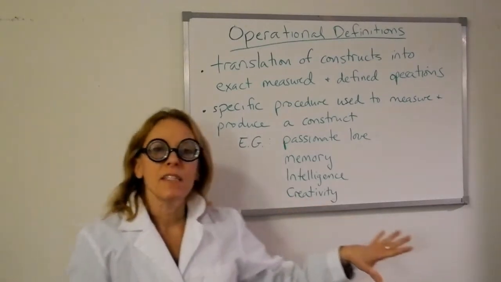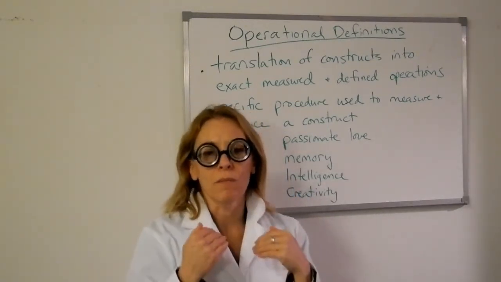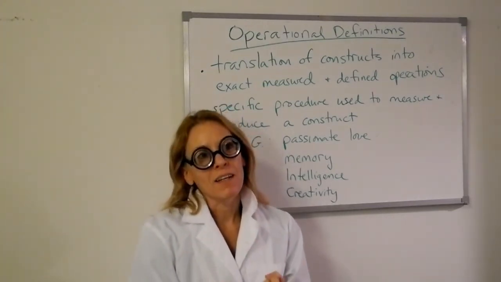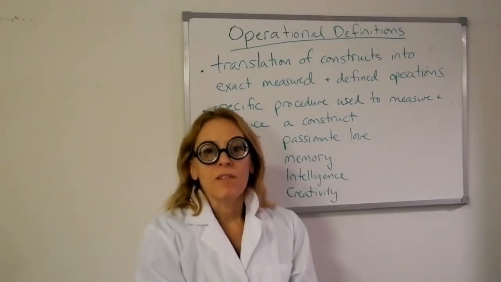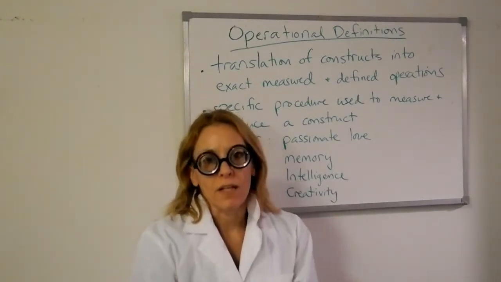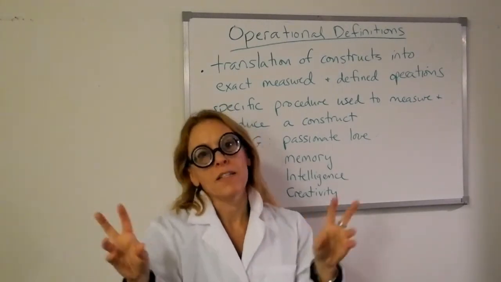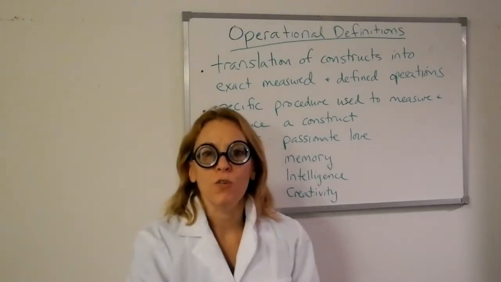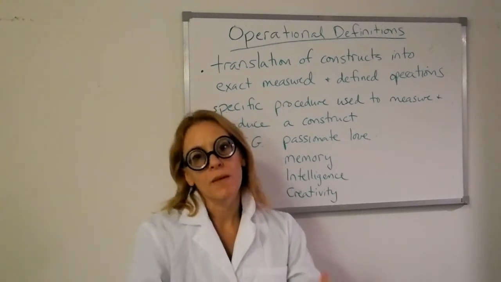And then something like creativity. There are all kinds of ways that I could measure this, but I, as a scientist who is operationally defining my variables, need to specify by saying, okay, I'm going to say that creativity is measured by this questionnaire. When I give you this questionnaire, the score on this questionnaire gives me your creativity score. I could also simply have you solve a bunch of creative puzzles and score you myself based on how well you did.